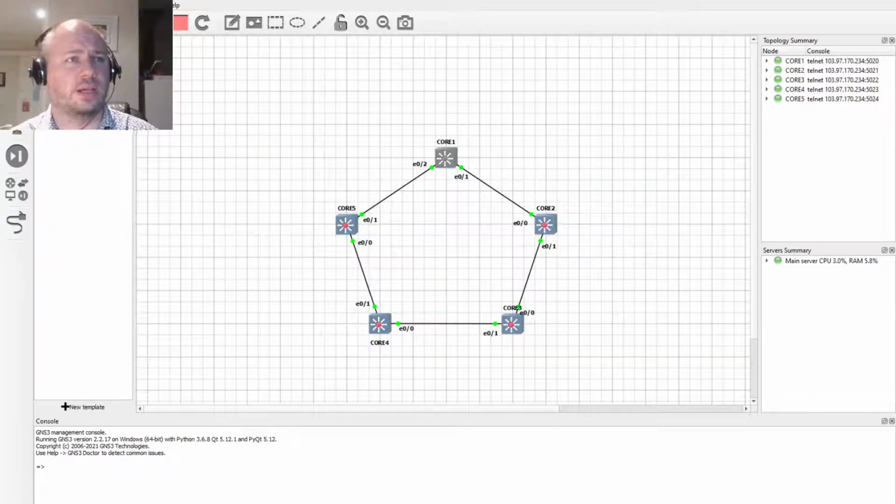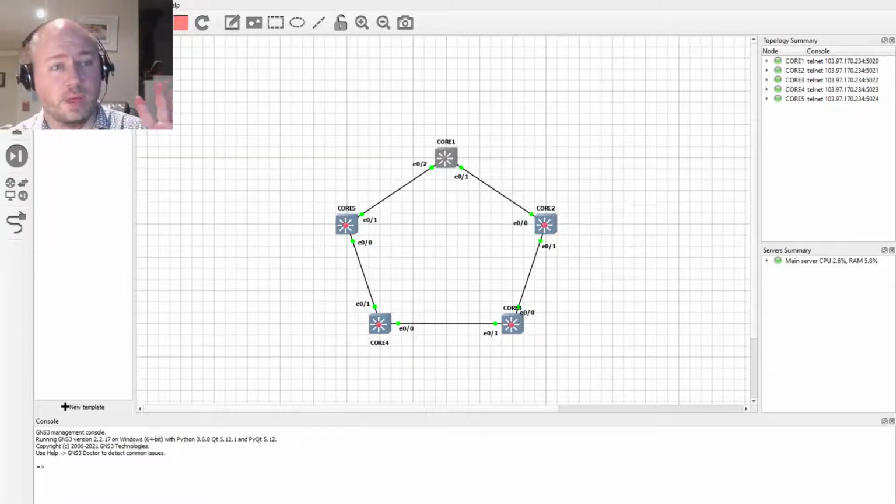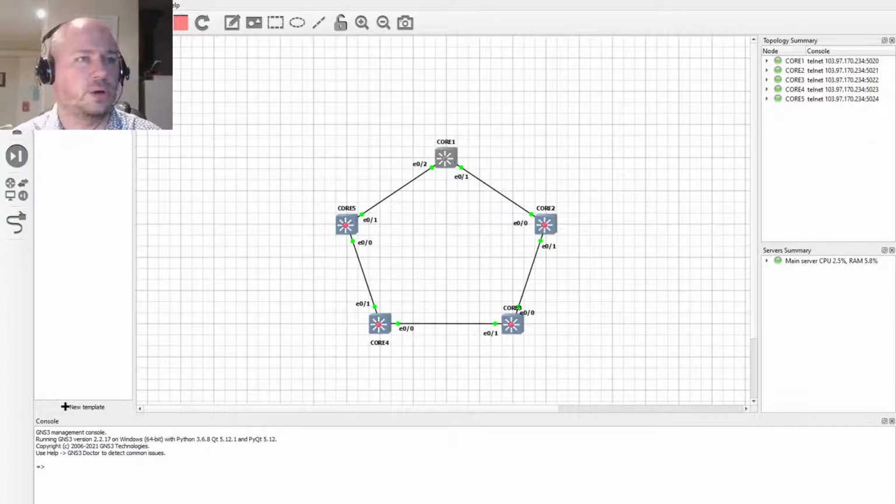So what I've done is I've created a little pentagon style shape here with 4 core routers, and off of them there's going to be a PE off each one. Now this will give us some interesting results, and I'm going to be adjusting some bandwidth levels here and there just to make the OSPF routing a little bit more interesting.